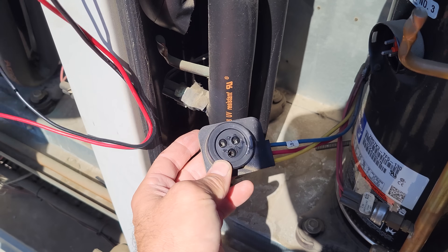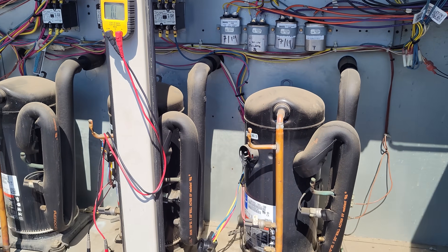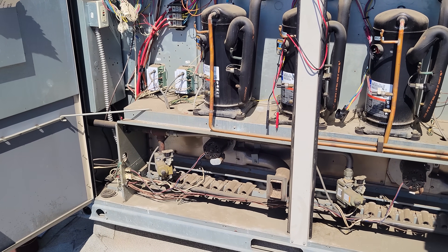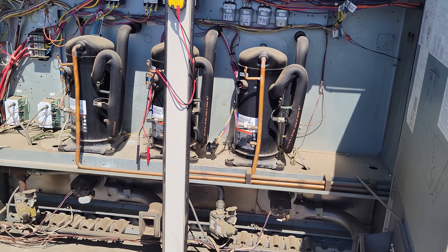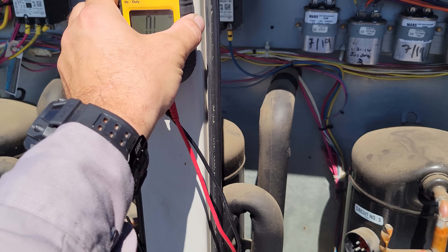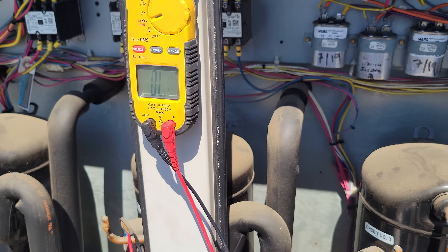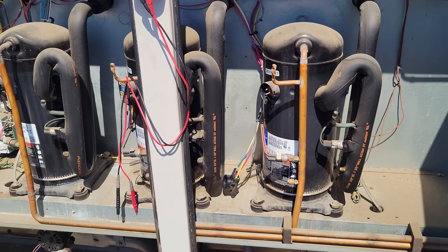We're going to go ahead and isolate this guy. We checked the other ones — nothing there. This is why you check this stuff, because we don't want to reset the breaker and then have it trip again or blow a main or anything like that. You always check everything to ground to see what's going on. And I see the comments saying don't use tone, use continuity — it gives you continuity and tone on these things, so we're paying attention to everything.